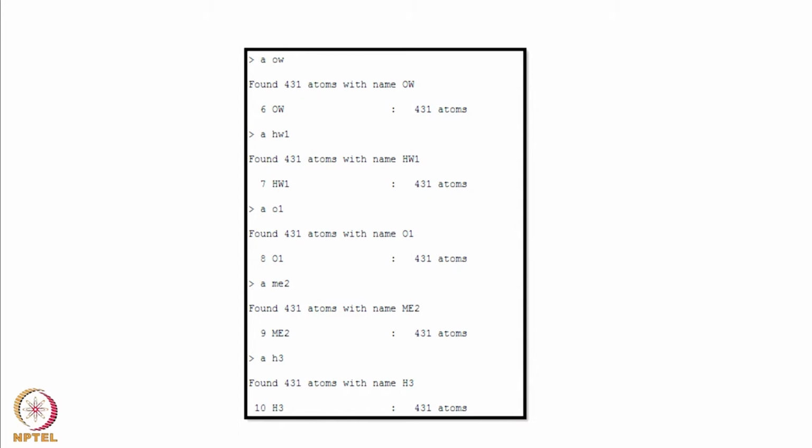When you open the file using the command vi index.ndx, you will see all the index groups. First will be 0, it will contain system, and then there will be 1 to 2586 atoms. Then when you go to OW, it will have 1 to 431 atoms. So whatever was in your default file that you showed, plus these will be in your index file. Okay. So now we have the index file, we have the XTC file, and we have the TPR file. So now we will use all these 3 files to calculate the radial distribution function and diffusion coefficient.